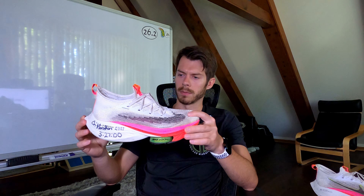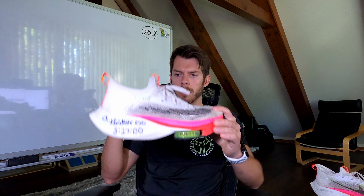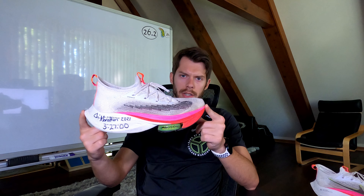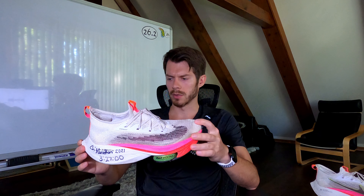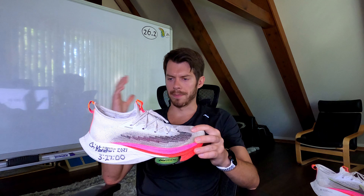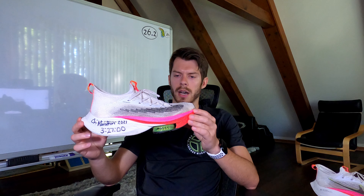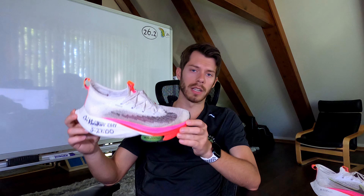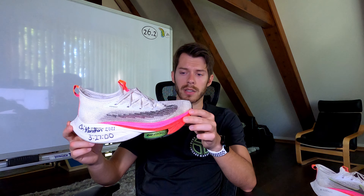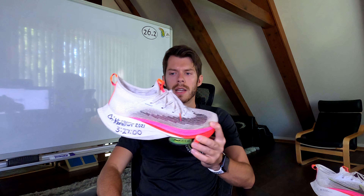I would say there are maybe three shoes in my entire running history that I would have the honor of lacing up on race day — that would feel like a privilege. And one of those shoes is definitely the Alphafly Next% 1. So despite what Nike is releasing on the market today, if you were to go and purchase an Alphafly Next% 1, I don't think you would be disappointed in any sort of way, minus maybe some color schemes you don't like. I do endorse the Alphafly Next% 1 as a top three racing shoe in my entire experience of racing shoes.